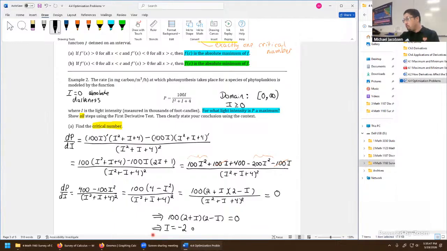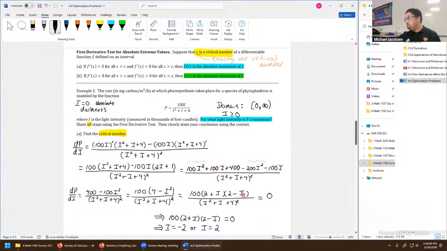So I is -2, or the other possibility for getting 0 is if it came from that factor. Here I would have to be a +2. So, or I equals +2. So now we're not in a great spot, right?